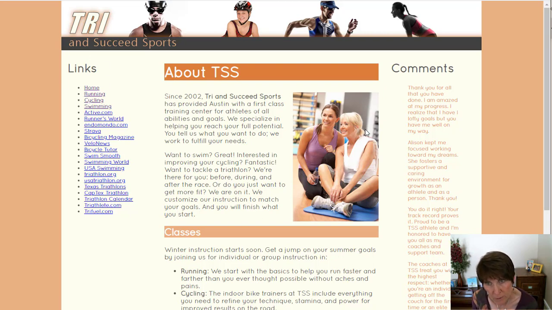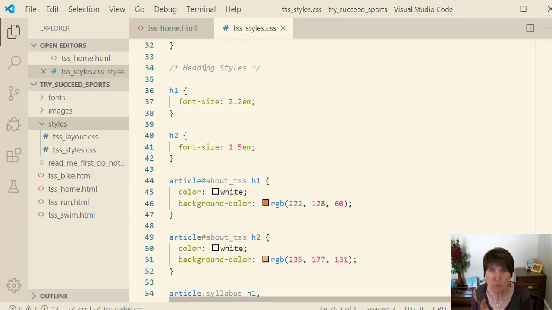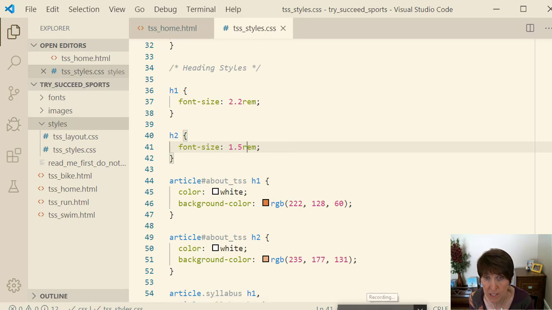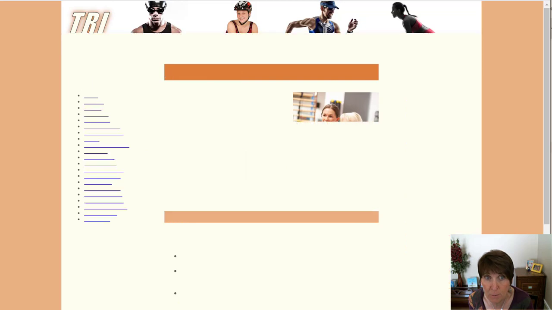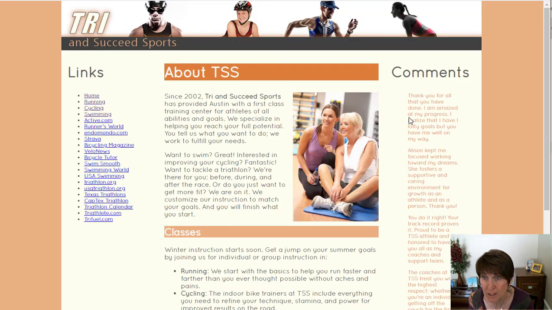Now, if we don't want it to be relative to the surrounding text or the parent text, then what we can do is use REMs. And if we use REMs, then it's relative, but it's relative and scalable based on the HTML text, what the size of that is in the entire HTML. And so it's not relative to the parent, but it's relative to the HTML.